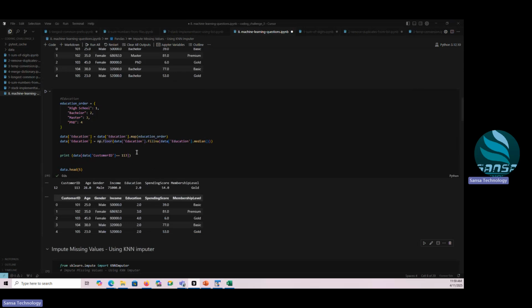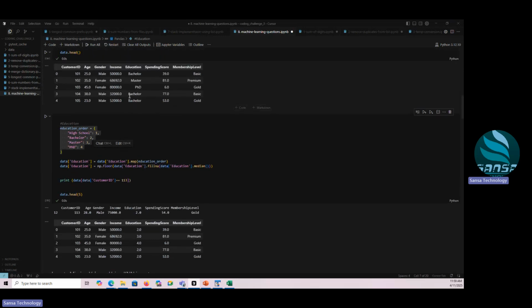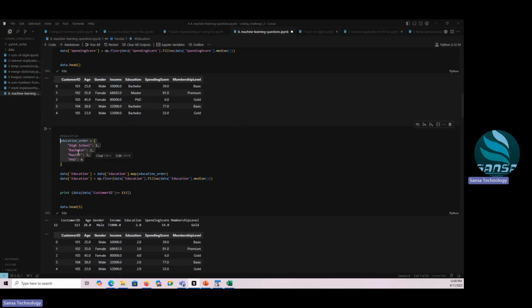If you already have converted a value, let's say the value was bachelor, you already have converted it to 2.0. And if you apply your logic again on that converted value, because you're running this twice, that can mess up the logic, because now when it looks at bachelor, the value is 2. It's trying to map your column, so it's looking for bachelor or one of these values, but the value is 2, so it cannot find the mapping for 2.0.